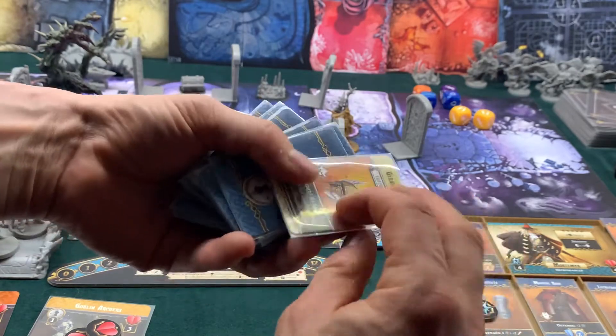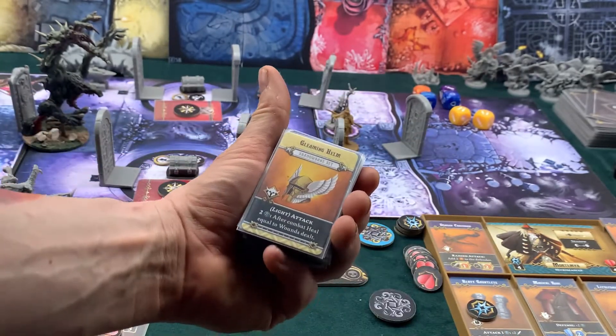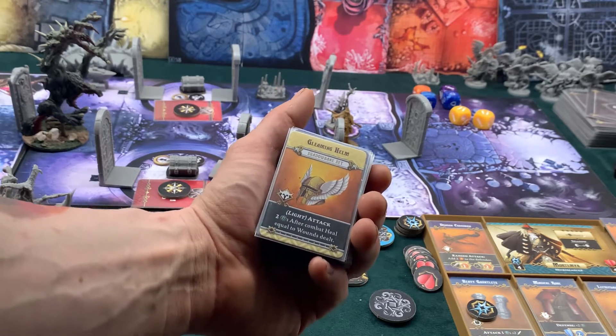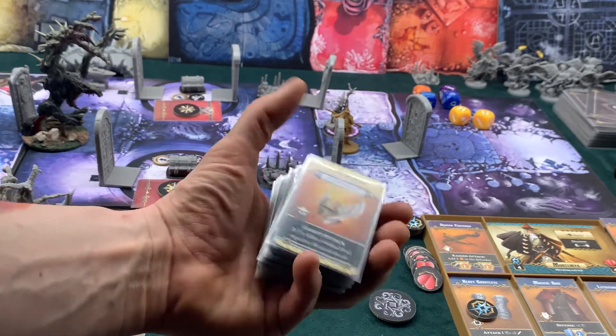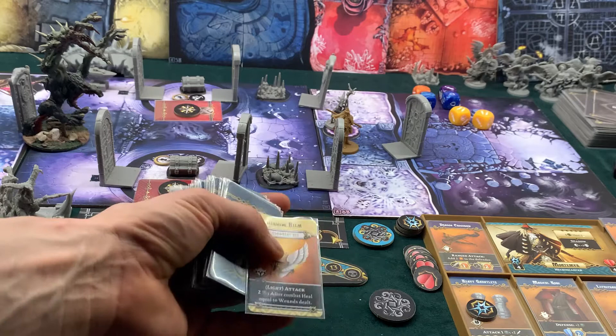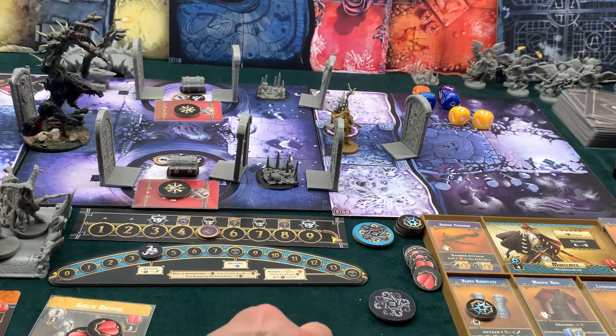Let's draw from the rare treasure deck. It's another helm — a gleaming helm, part of the Shadowbane set. When I'm in the light, after combat I can heal equal to wounds dealt for two mana. I think my prime helm is slightly better, so this goes back into the loot bag.